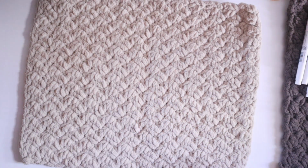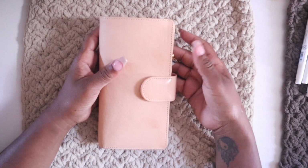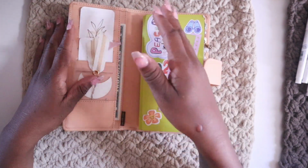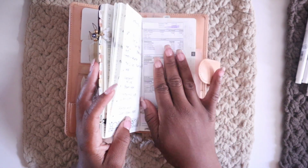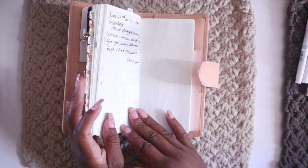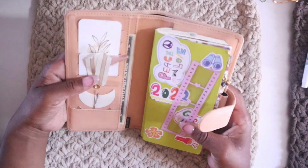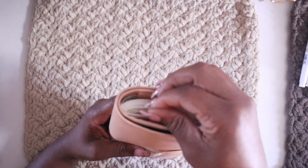And of course, I have my, I don't usually count this, this is my work planner. This is a VDS Undyed Janet Leather. It's pretty boring. I try to do some decor in the front, but my work planner is straight to the point, okay? I also print out my stubs and place them inside. I write down in the back just a summary of the day's events. And in the front, I put down my work location and things like that. So yeah, it's working out. I love it. It's my work planner. Very consistent. That is not going to change. Nothing special is going to happen with this.